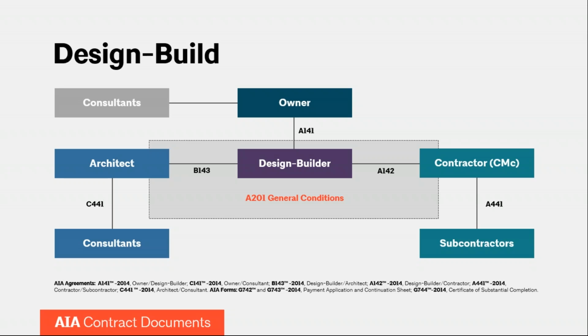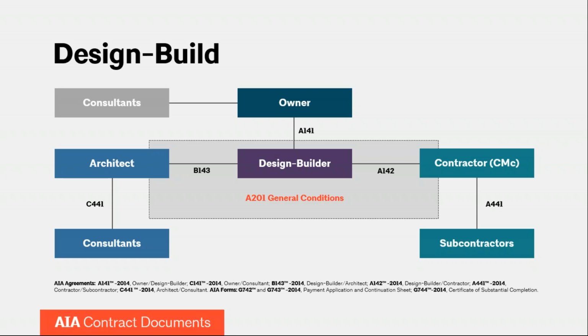This slide illustrates the entire 2014 design build family of AIA documents. This is slightly more complicated than Jonathan's discussion on design build method. The big difference in this project delivery method is that the design builder has the direct relationship with the owner. And the design builder can come in several fashions, which I'll mention in a second. But the architect, if they're not inside the design builder's umbrella, has a separate agreement with the design builder, as shown here, but it doesn't have to happen that way.